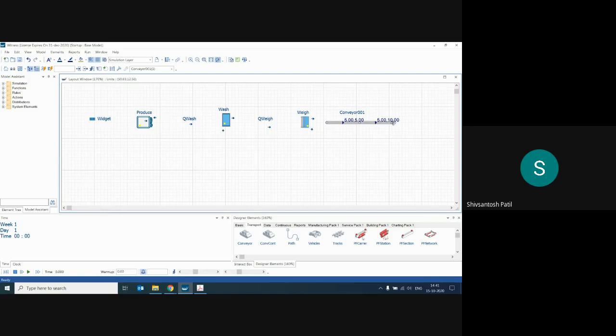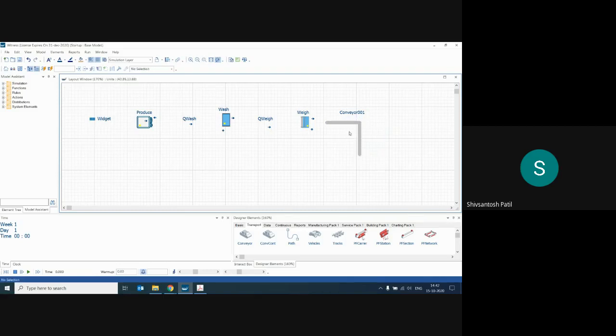Now move your cursor, keep the control button pressed. Move your cursor to the right end area, click on that right end dot and drop. After clicking, change the dimension like this, 90 degrees. You can change this dimension anytime.